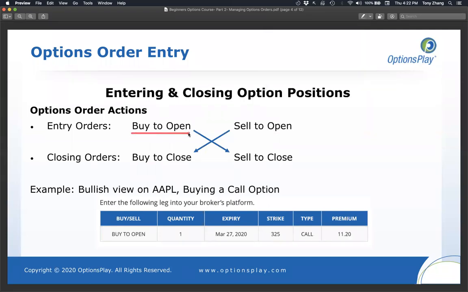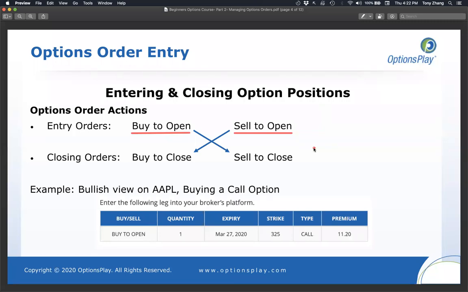If you actually buy a call option to open, and then by accident, instead of selling to close, you choose to sell to open, what ends up happening is you will end up being long and short that contract. So your exposure will certainly be closed, but you've now paid twice the transaction fee and you now have to deal with closing two positions.